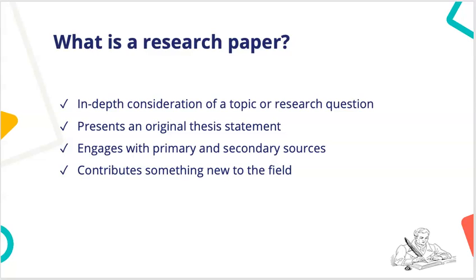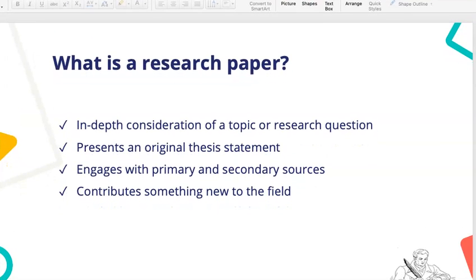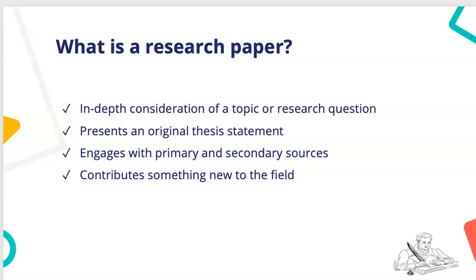So what is a research paper? A research paper is an in-depth consideration of a topic or a research question. It is the presentation of an original statement, a thesis statement. It is also called the engagement with the primary and secondary sources of the data that we have collected and interpreted. It also entails how we can contribute something new to the field of research that already exists.